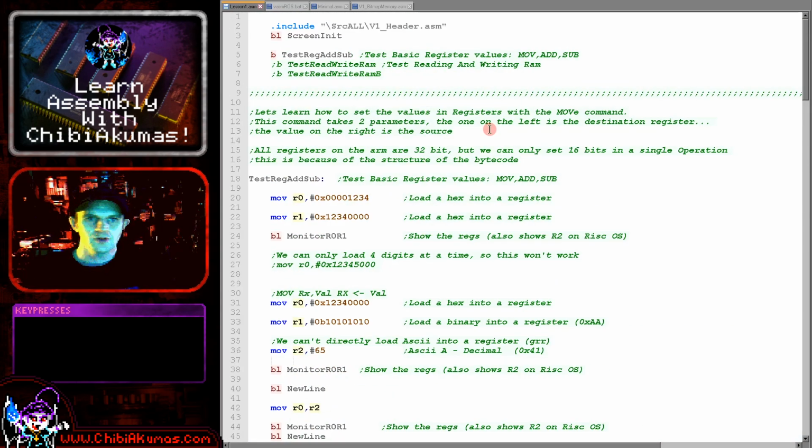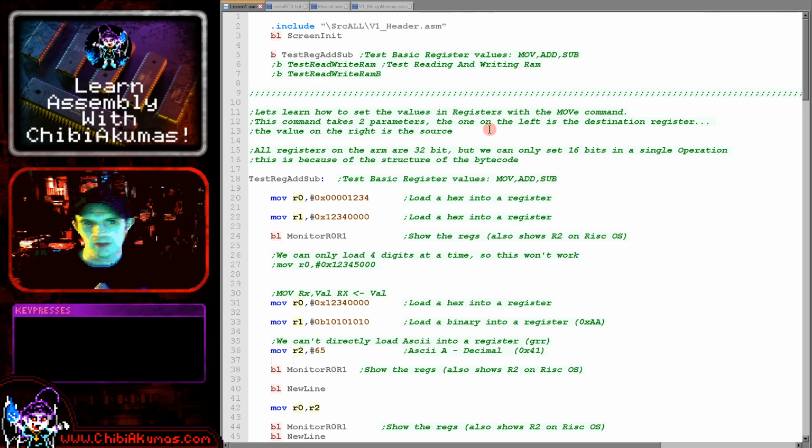Okay. So today's lesson is just going to be the real basics of this system. We're going to go over some very simple commands with regards to moving data around the registers and a little bit of memory processing, and we're going to see all of the results on screen. We're going to go far deeper into this over later lessons, but the first one is just a starting introduction to show you my tools, to give a brief description of the system, and also just some very simple register manipulation to give you a feel of what kind of things the ARM can do.